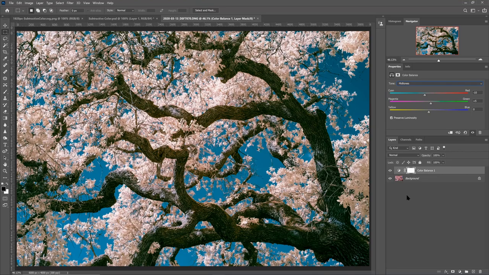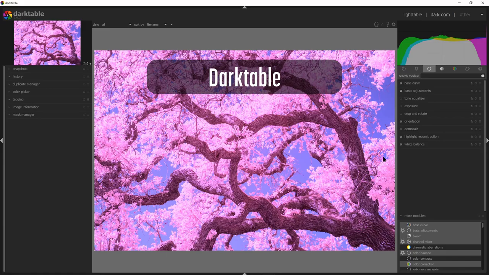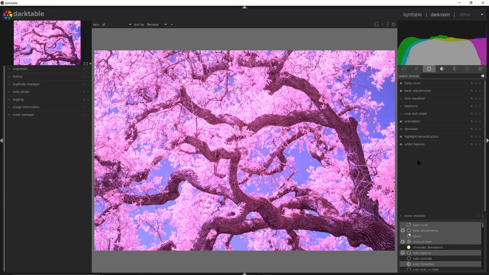So in Photoshop, use color balance to make some of these changes globally and to make them very quickly. Okay, now let's head over to Darktable. Darktable is a really good RAW processor that's a free open source program. I highly recommend it. It does really great rendering, and the colors that it produces are pretty amazing. The accuracy of the RAW processing is really good.